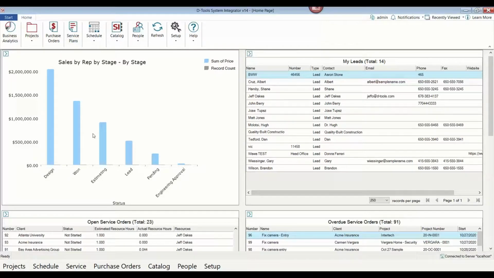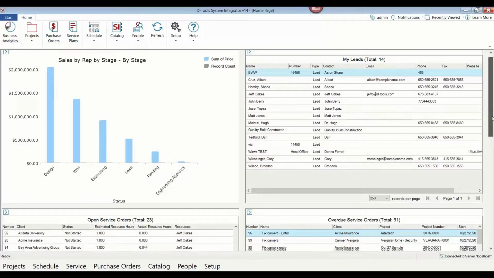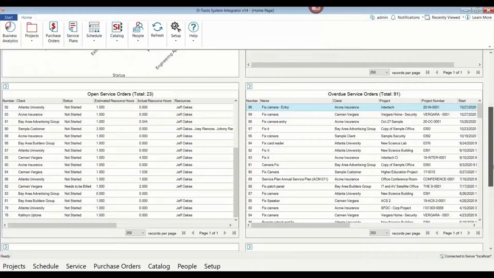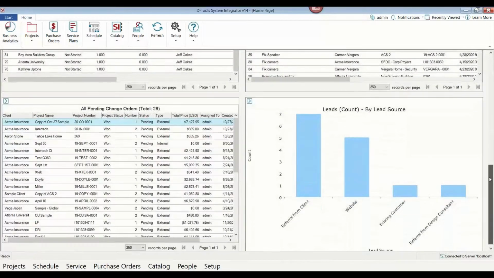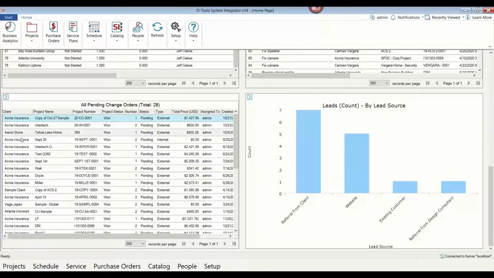And I've got a few samples up here on the screen. You'll see I've got the sales numbers here so far year to date. I've got some leads over here that I'm managing. And then down below, if I'm also involved with the service side, I may want to see all of our open service orders or service tickets, as well as anything that may be overdue or pending. And then we can keep going here. I've got a few other samples.